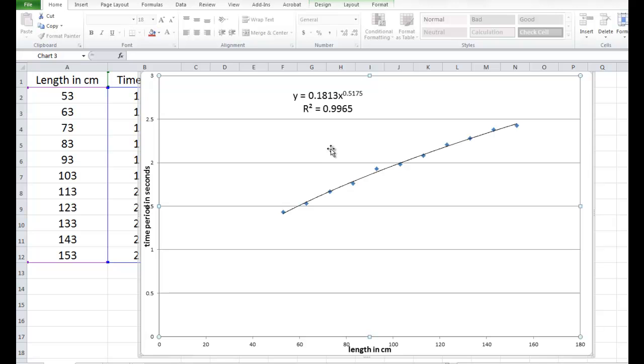You see that the equation we can fit to this trend tells us that y is about 0.1813 times x to the power 0.5175, which is not exactly the square root of x, but it's close, and you can read the article that I referred you to in the script to see it further.